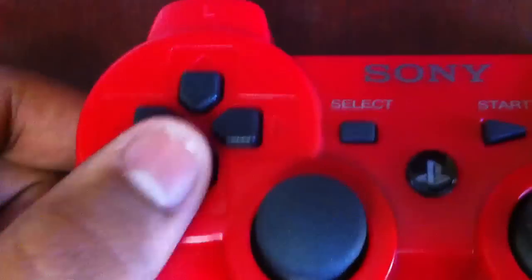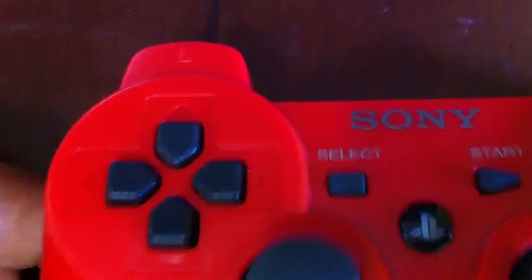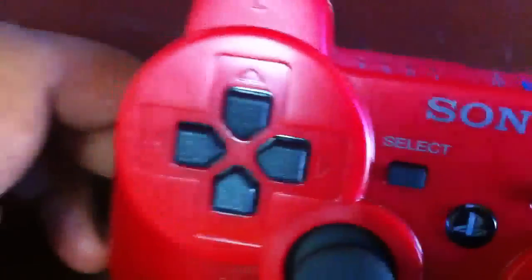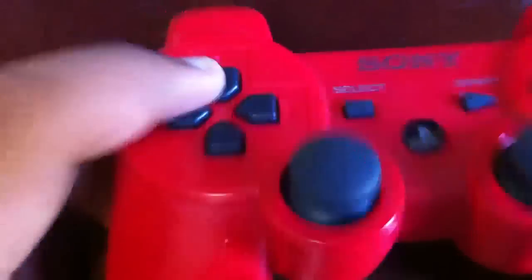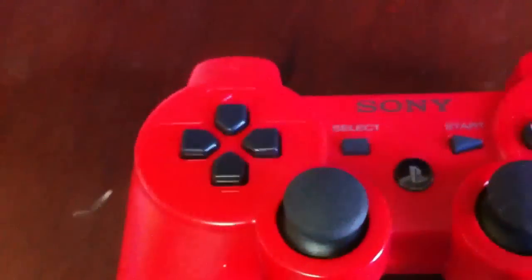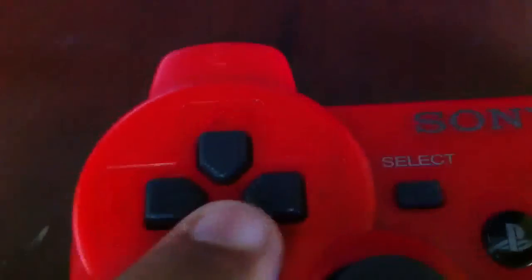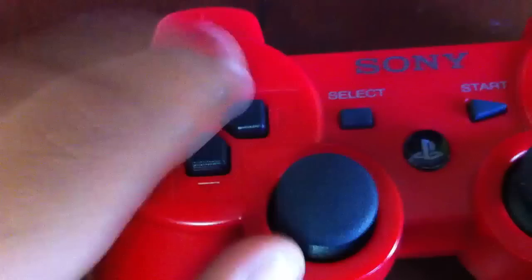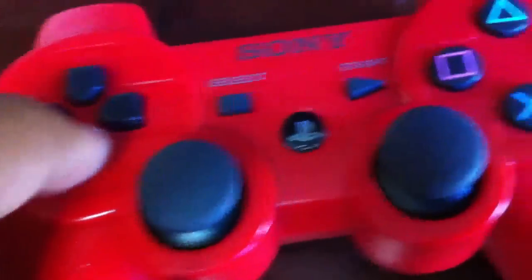Another thing you'll notice is, suppose you're playing Call of Duty Black Ops or any other game, and you want to use your kill streaks or use your equipment, so you want to press these buttons. One thing on these buttons is, if you press them lightly, nothing happens. All these buttons you have to press really hard. Also the select button, you've got to press all of them really hard, otherwise they won't register.